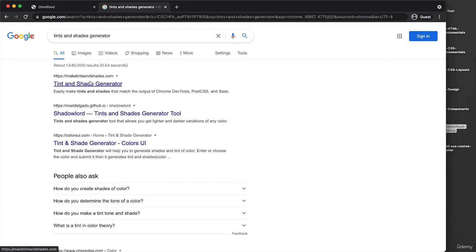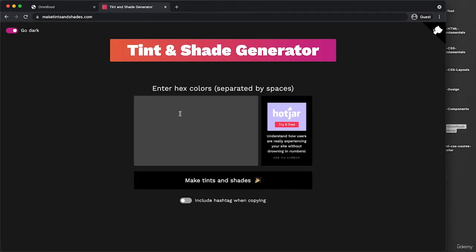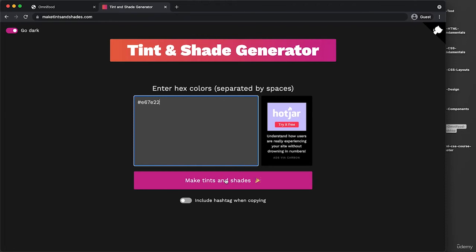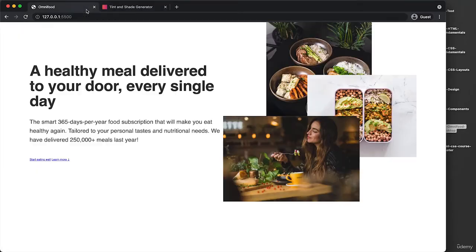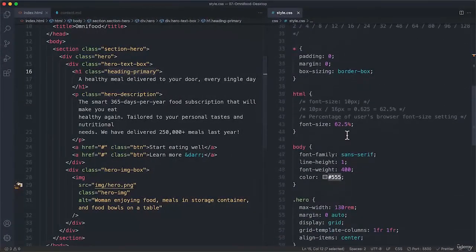So make_tintsandshades.com. So we just come here, then paste the code here, and then simply make tints and shades. And so here we now get these 10 shades, so the darker versions, and then all of these lighter versions. So it starts basically at the color that we selected and goes all the way to white here, and here it starts at our selected color and goes all the way to black, right? And so let's now choose this very first color here as our background color, just to see if that looks nice. So we can click here, that will then copy it. And so let's try that.